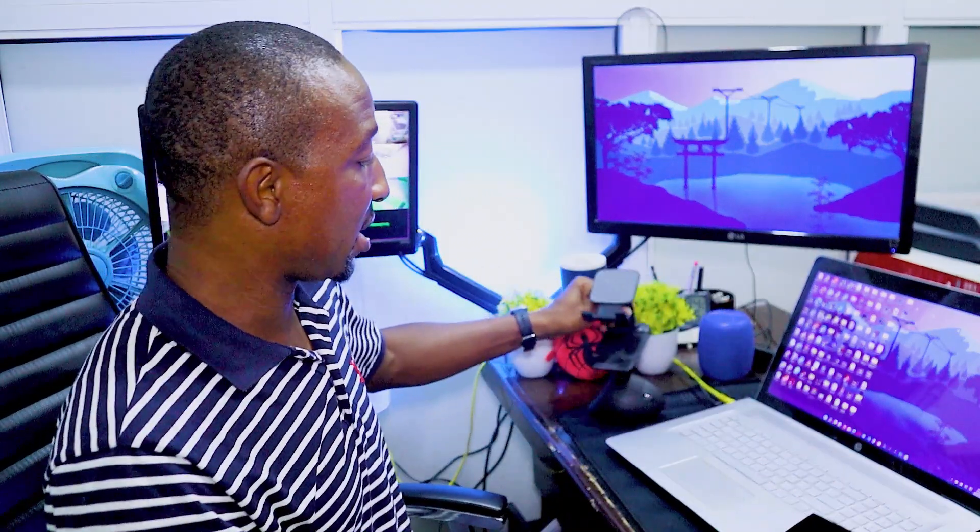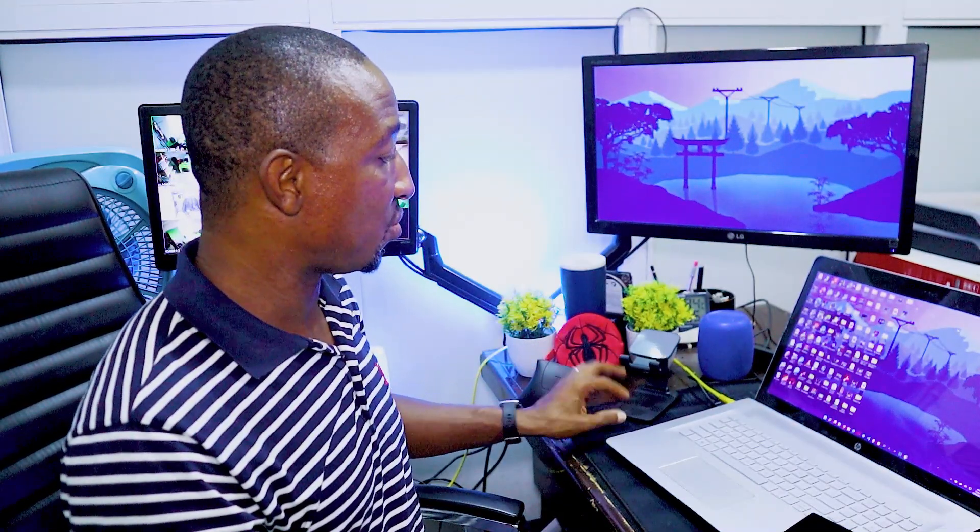I got things like this phone holder. The reason I got this particular type is that when you are on Samsung DeX, you need to be able to see the screen and access it easily to use it as a trackpad. So I'm going to keep this here because that is where I'm going to have it working for me.